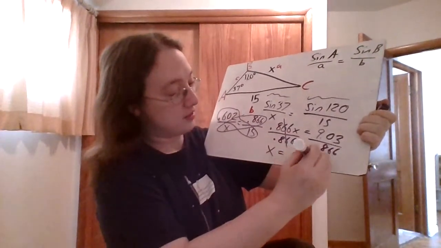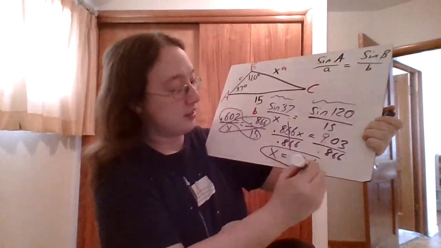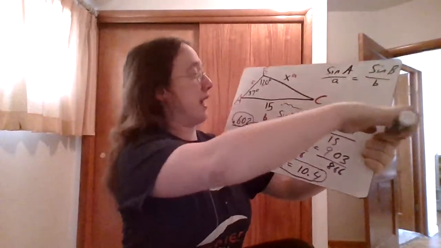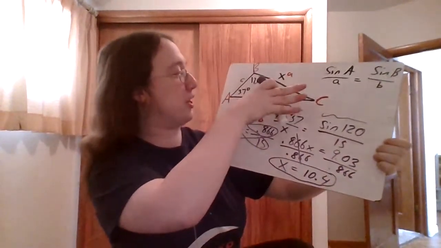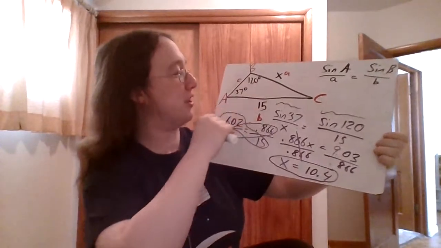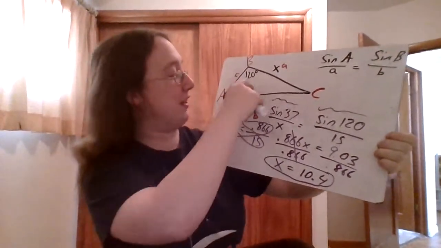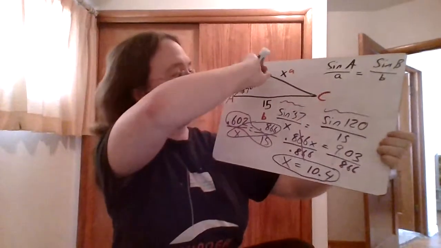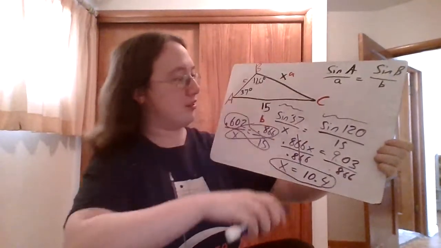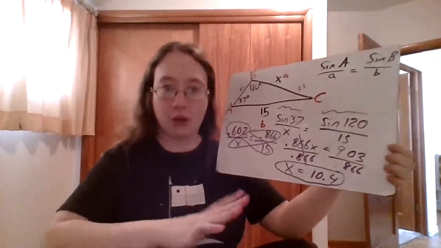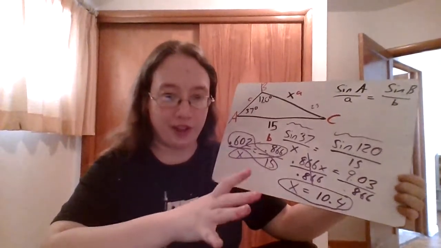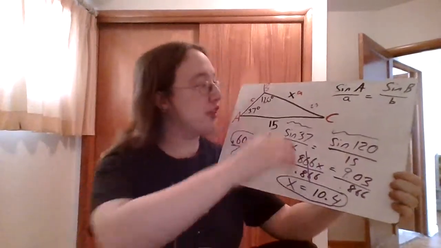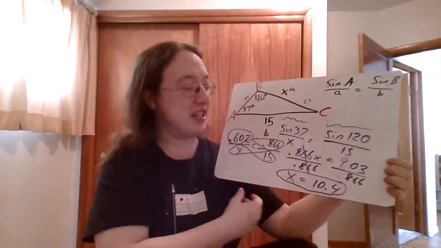And again, if we're looking back at our triangle, we're in the right general ballpark. So if we've got a bigger side over here, we know we want it to be across from a bigger angle. So if this is 120 and that's 37, okay, 15 needs to be bigger than whatever that side is, 10.4. Okay, and this one we were just looking for a side. We're going to eventually get into ones where we're trying to find all the sides of your triangle. Those are going to be a little longer, but if we're just looking for this side, that's the only thing we need there. Okay, let's try another one of those.